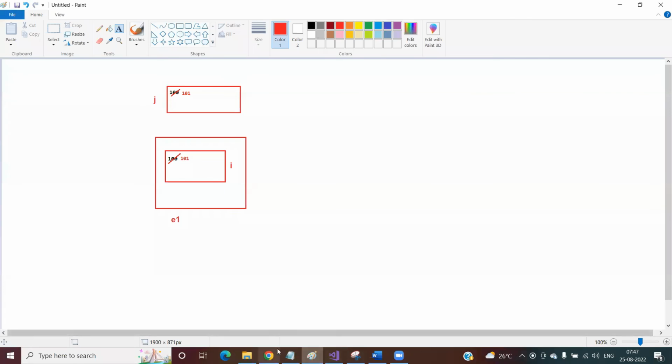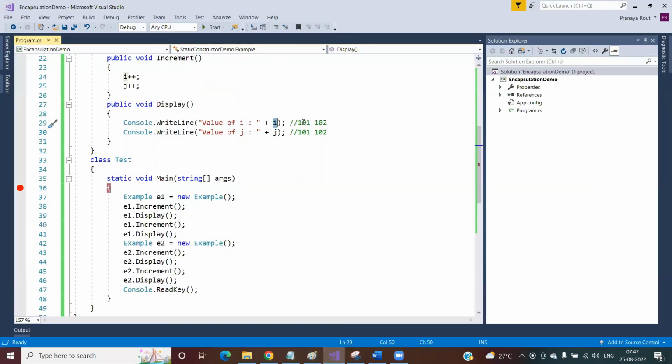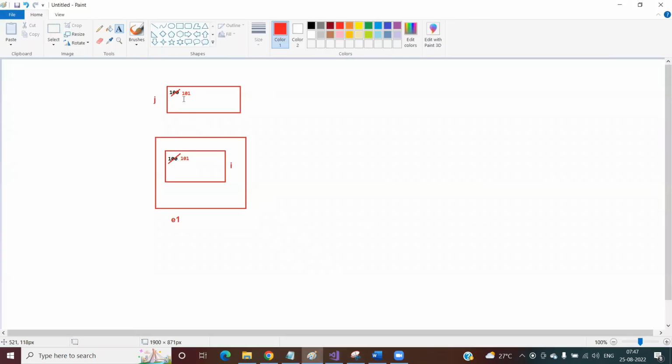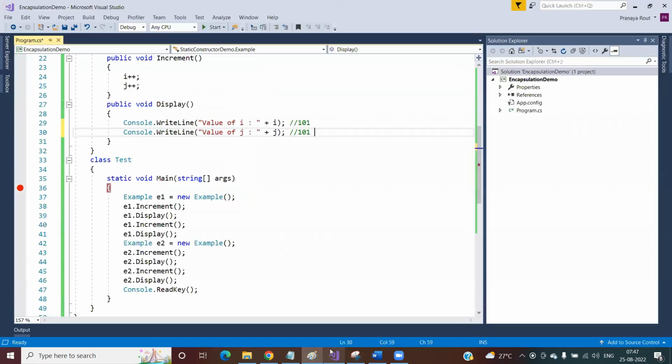So it will print 101 first. And what is the j value? j value is also 101, so it will print 101. Again, I am calling the increment function, so again this block is going to be executed.